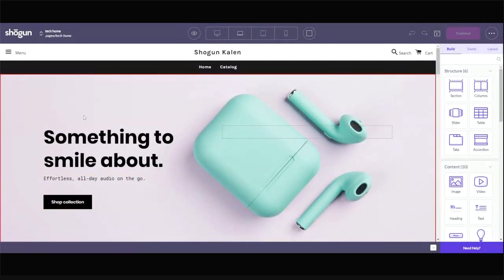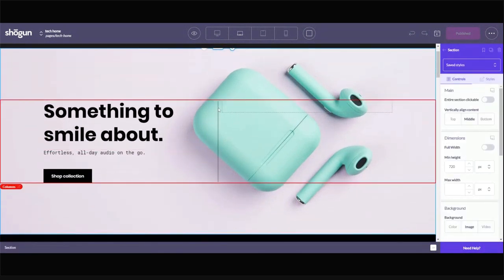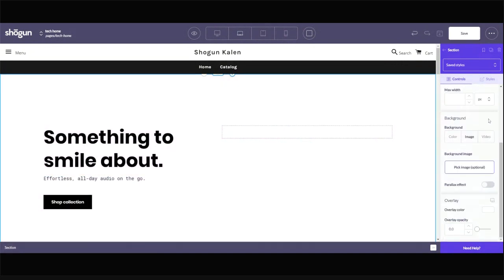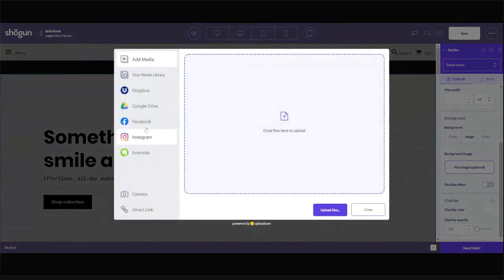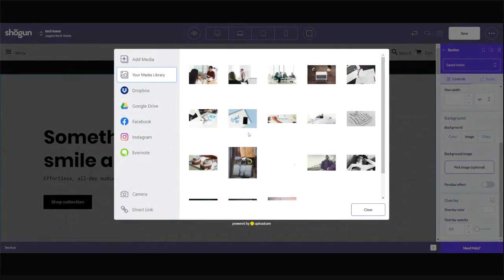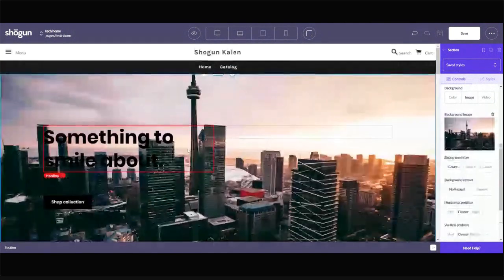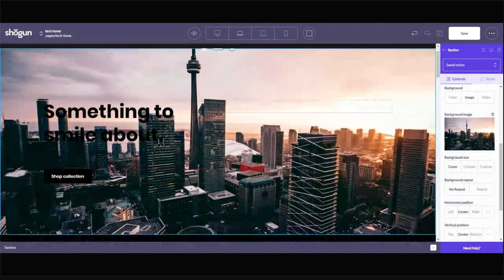So let's just say we wanted to change this header image. This isn't actually one of our products. We want to change it up. Then we can do that. So I'm just going to go straight in here, click on this section, and then we can change up the image just as Alex was demonstrating. Remove that. Go to our media library. Maybe we have a banner that we had in mind before we even installed Shogun. So maybe we want to use this city skyline. Cool, we got that set up.